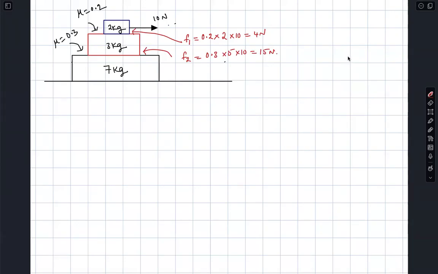2 frictions. Now I'm entering into the problem. What is my step 1? Can someone guide me? Try to remember what is my step 1. You tell me. Yes. Okay, that is fine.